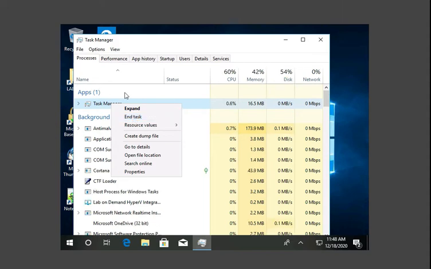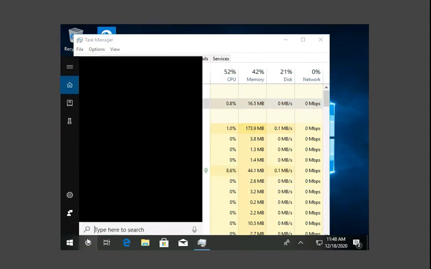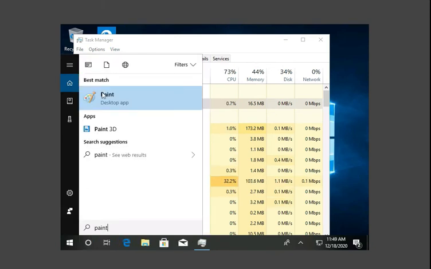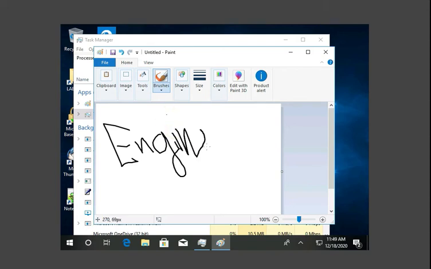If you, let's say, start Paint, let's just search Paint. If I press this, there's an option to type. I'm going to type Paint. So I'm going to show you that if you end task without saving, it's not going to give you any kind of prompt. So let's just say we write something. Right, you write something here, and I'm not going to save this file. Okay, I'm not going to press save or anything.